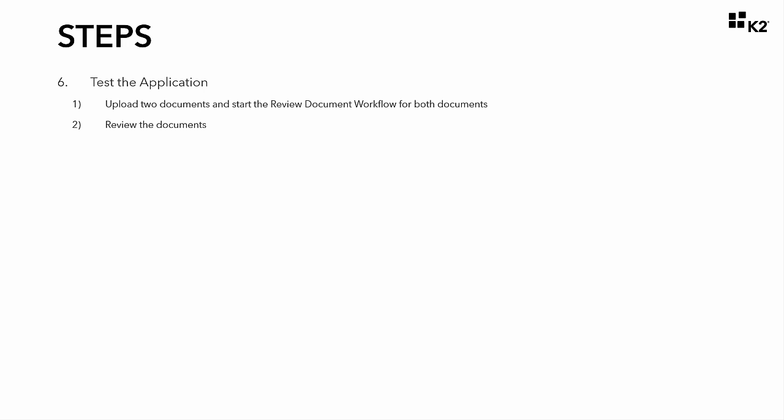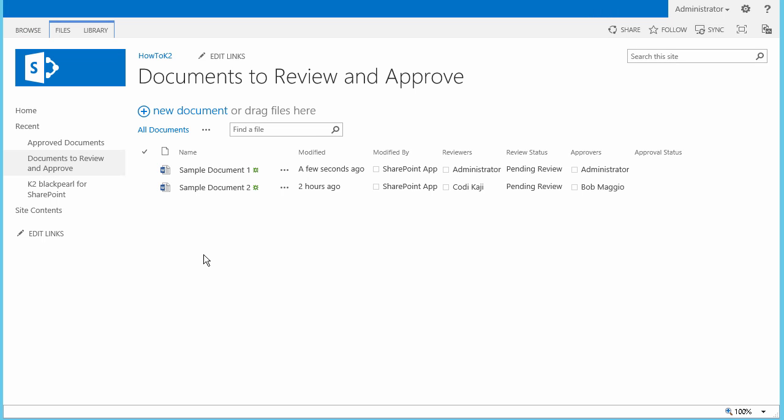For walkthrough step 6.2, we're going to perform the review documents task for the two documents we just began the workflows against. Make a note, if you selected another user as the reviewer for the submitted documents, that user will need to perform these steps instead. As the reviewer for the documents, open the SharePoint site landing page for your K2 application.